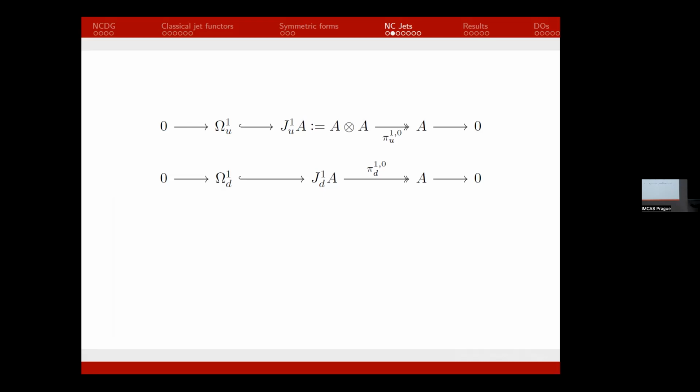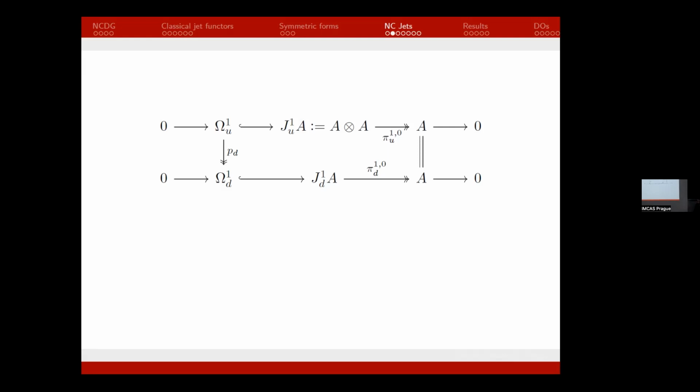Now that we have these two maps, what we can do is we take the epimorphism that exists by the universal property of the universal exterior algebra, and we take the identity for A. This commutes, of course, because the horizontal compositions are zero. And recall that this whole diagram happens in A bimodules. This is important.